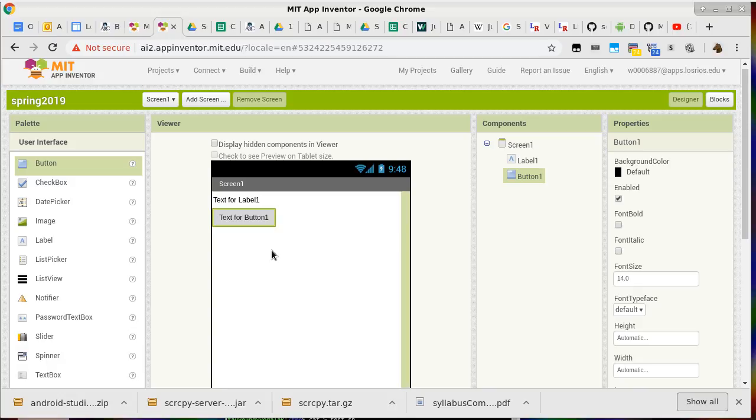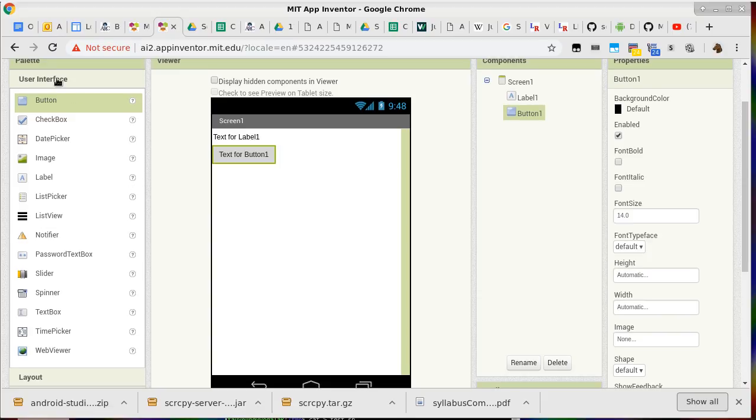And it has a lot of components already built in. If I scroll down, you will see the kind of categories of stuff that you can actually do as components. So these are all about the user interface. We are talking about the usual stuff. We have checkbox, button, date picker.